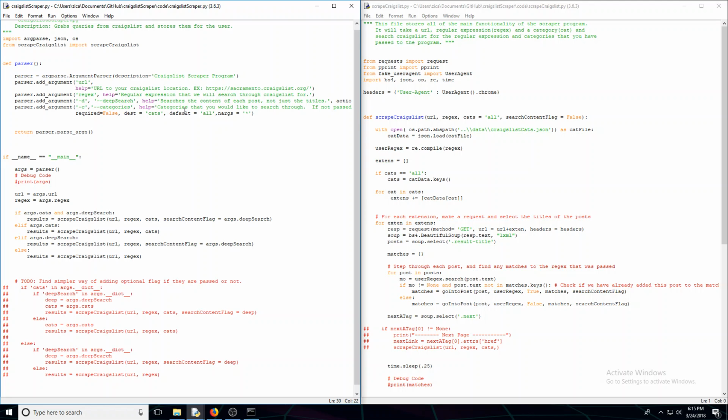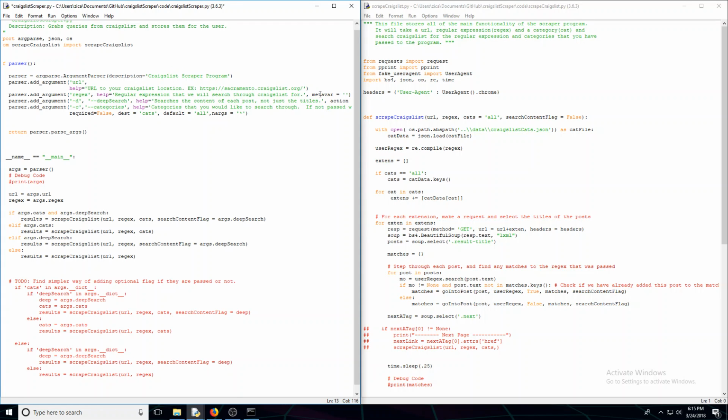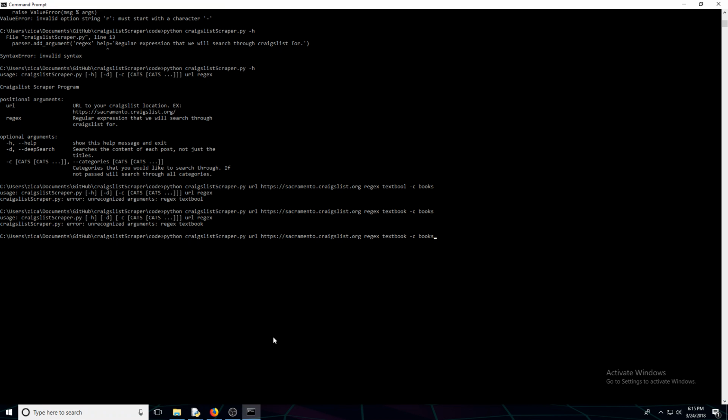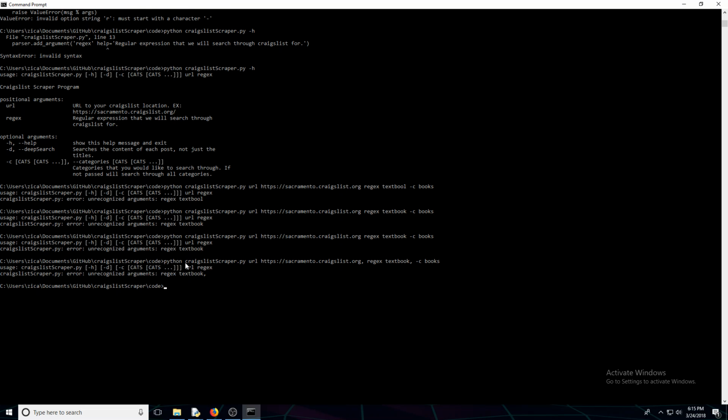Let's see if we can change this. Do we need to add a metavar? I don't know. Oh, do we put the optional arguments before the positional arguments? Maybe that's what it is.